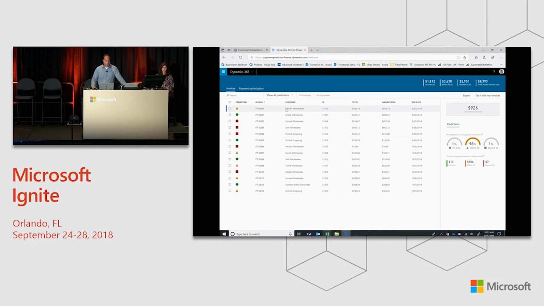Now let's come back to these individual invoices. When you look at the right section, you'll see predictions. You're seeing that for the invoice that is selected, we are predicting that there's a 98% chance this invoice will be paid on time, and there's a slight chance it will be paid within the 30 days of the due date, and a slight chance it will be paid beyond that. When I go to the next invoice, you will see that for this invoice we are predicting there's a 98% chance it will be paid on time, and hence this invoice has been tagged with the prediction that it will be paid on time.